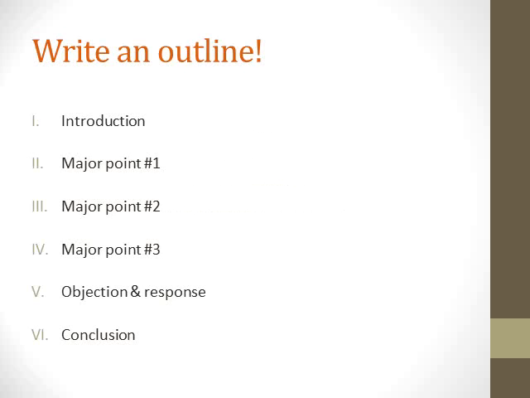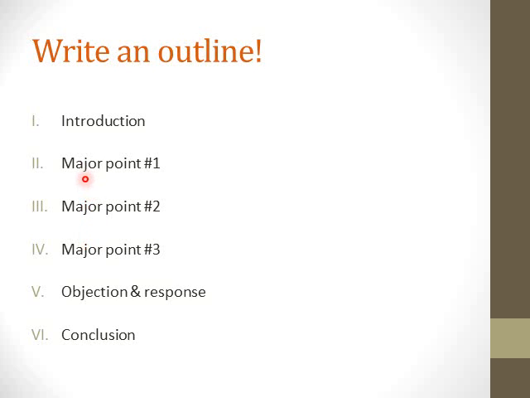So here's a basic outline of a typical philosophical paper. Of course, you could deviate from this a little bit, especially when it comes to the major points. I've had some students write very good papers that just go into one major point in great detail, and I've had other students write good papers that have gone into more than 3 points. But essentially what you have is your introduction, where you introduce the issue, you state your thesis, and then you give a brief roadmap of how you're going to argue for your thesis.